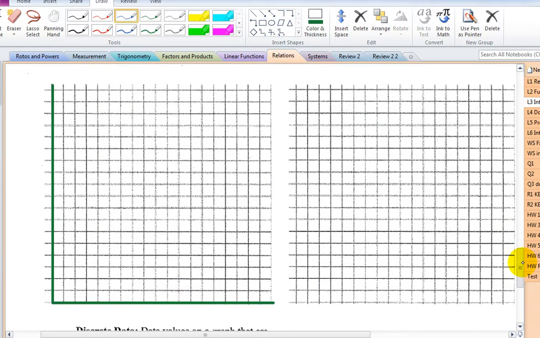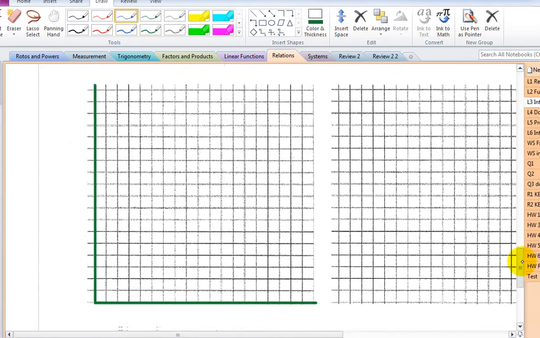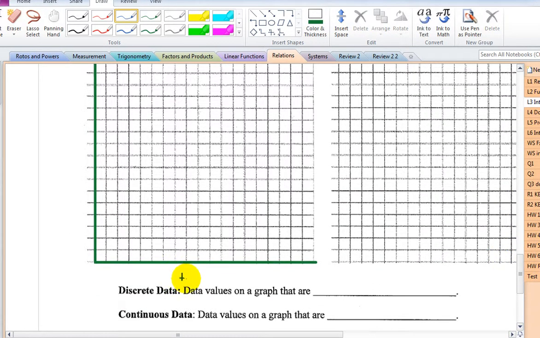Now, let's put down what we're graphing where. So this will be time, and it's in hours, so hours should be in brackets. This here is the number of bees, and there's no units for number of bees. Number of bees is just number of bees. So there's no units for that.